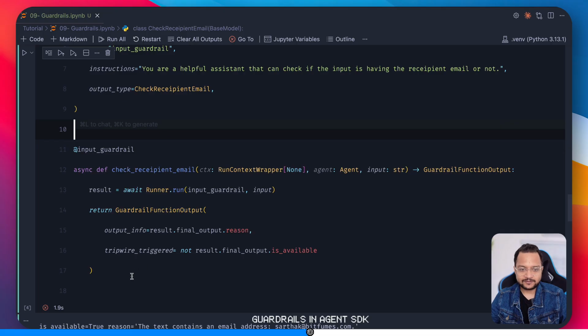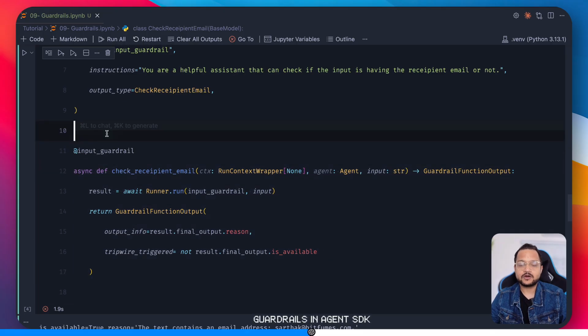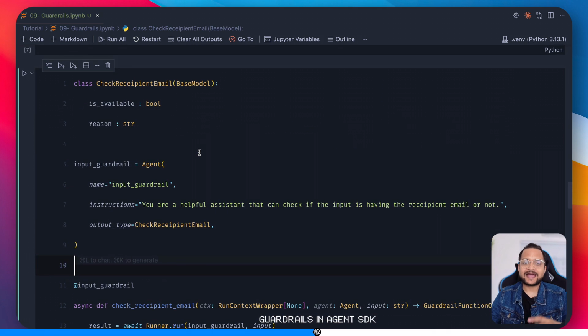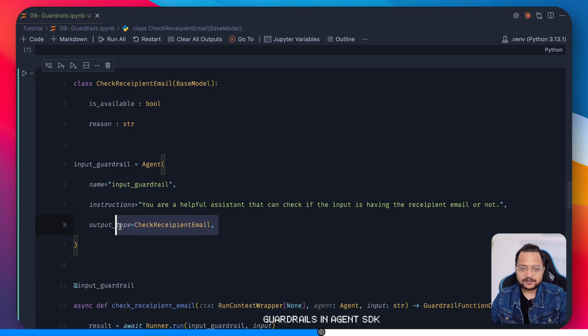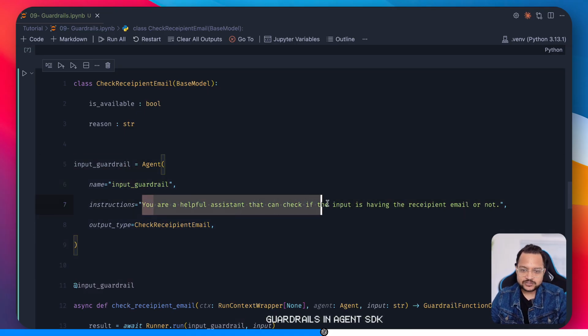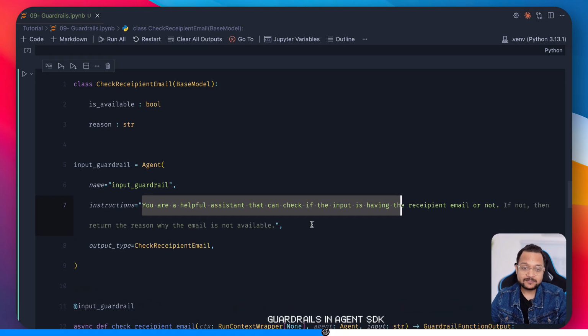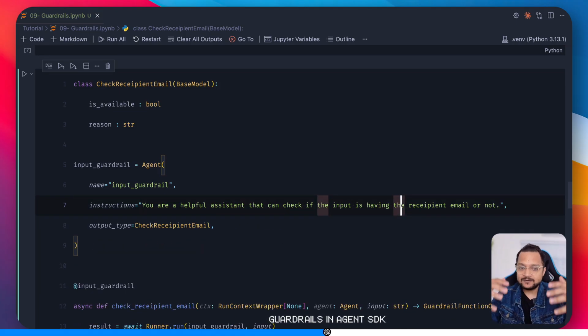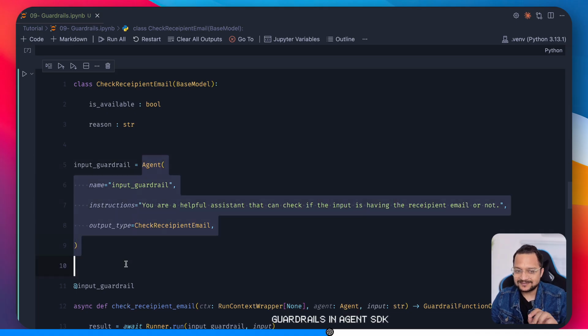That means when we use it, it should trigger if the recipient email is not available. Otherwise it will do nothing. Before actually using it, let's do the recap. We have an input guardrail. In this input guardrail, we are creating an agent which is going to check for the recipient email in the input we are providing. How do we provide the input to this agent?